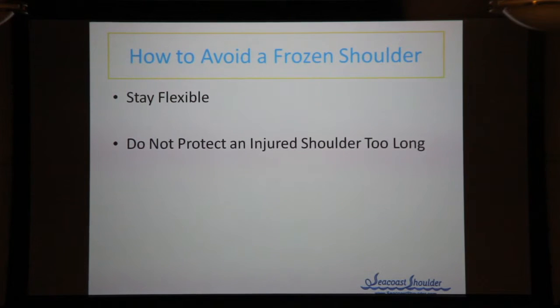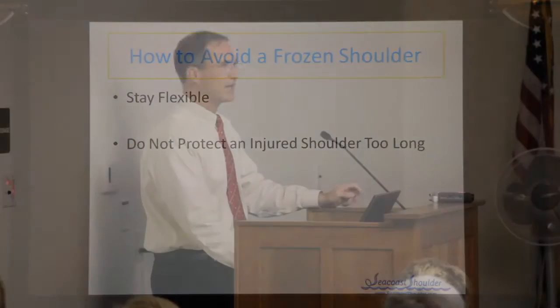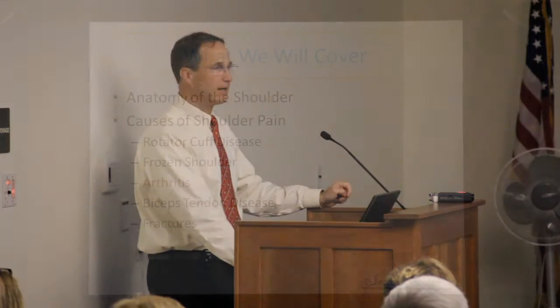So how to avoid a frozen shoulder? Stay flexible. And if you get injured, just be in a sling for maybe a week or two, but then come out and really think about staying as loose as possible. Because a stiff shoulder is painful. Motion is lotion. The next thing to talk about is arthritis.